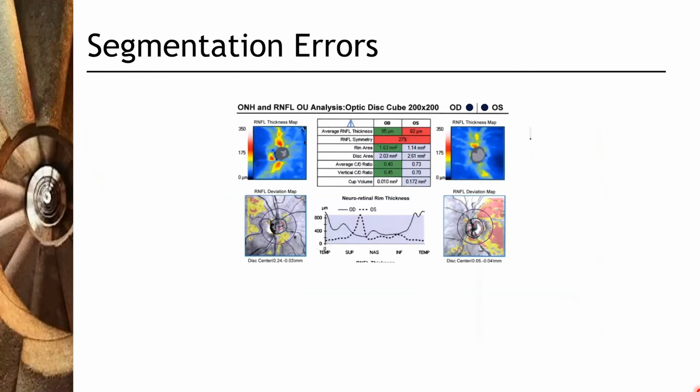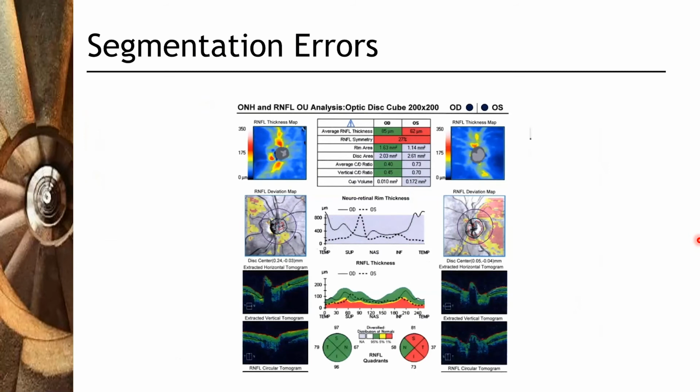How about segmentation errors? And again, this is kind of one of those algorithm things that Mark talked about before. Now, if you don't really look and you decide, well, let me look at the T-SNP curve for the neuroretinal rim thickness here, you have to say, what the heck is that? I've never seen an optic nerve that looked like that. And look at the cup here and here. They're really funky looking.